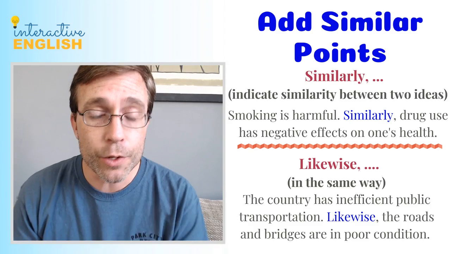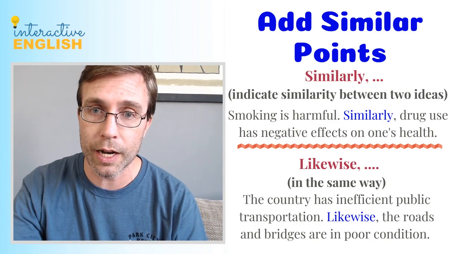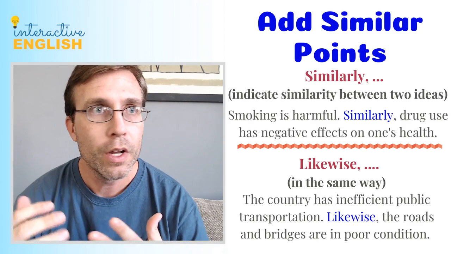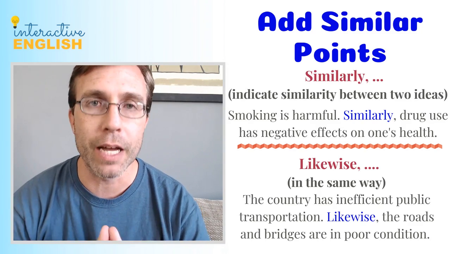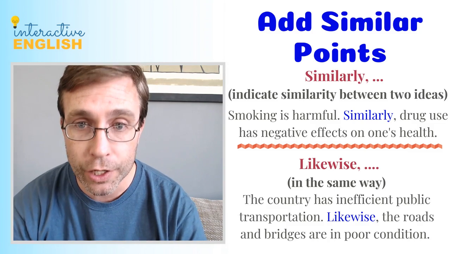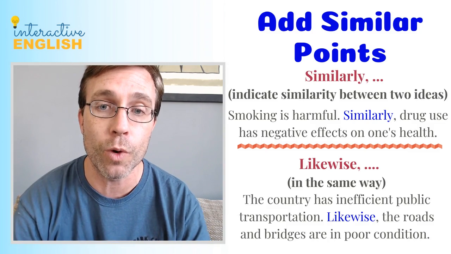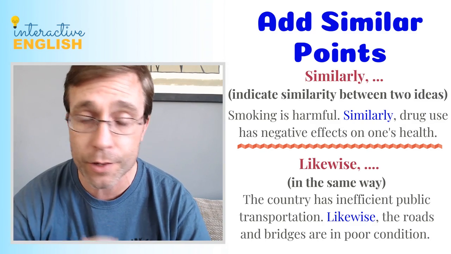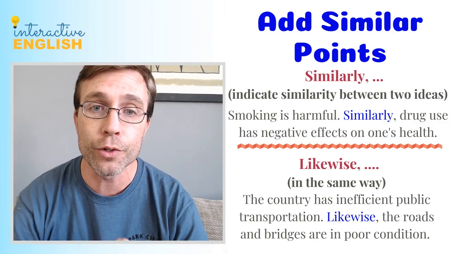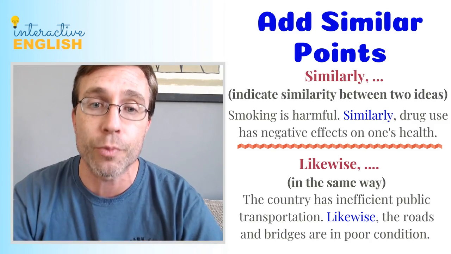Similarly. We use similarly to indicate similarity between two ideas. So if we're talking about things that are bad, smoking is harmful. Similarly, drug use has negative effects on one's health. These are two things that are not good for our health. So we can use similarly to draw the similarity between these two ideas.